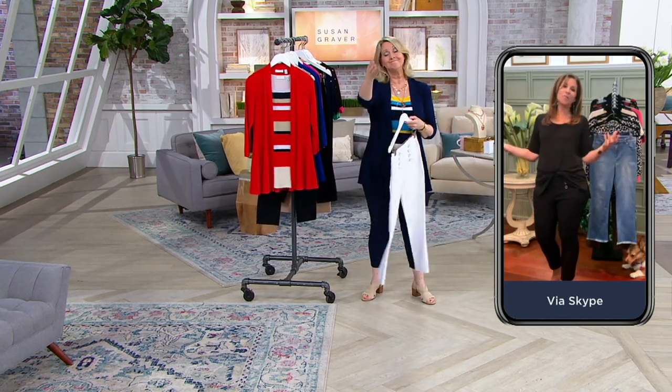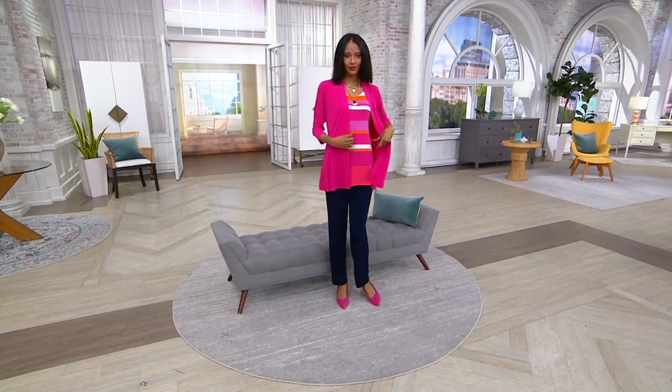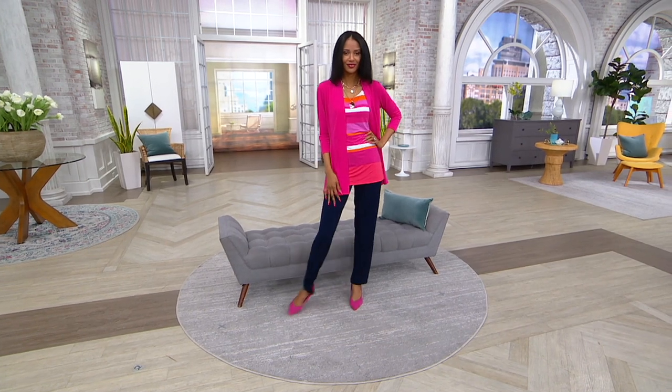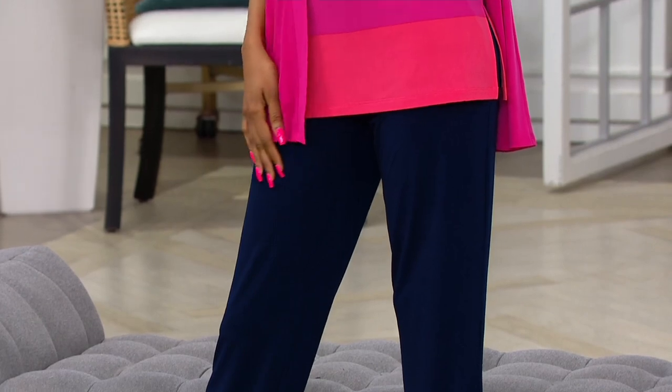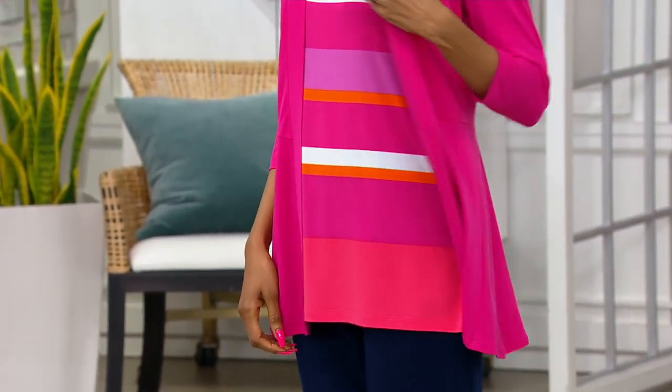That's Easter Sunday — that is so beautiful. The pink is so perfect. The khaki is wearing with the liquid knit pant in black, so you could still wear it back to black or navy blue. I love this set — and this set sold out instantly the first time we showed it.